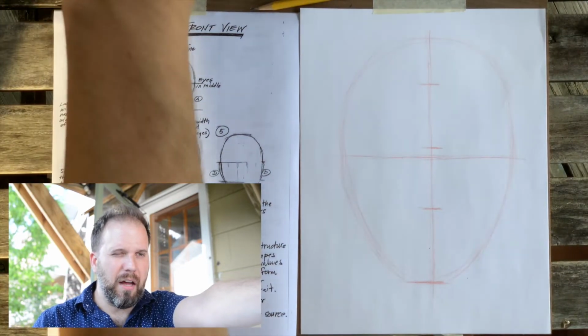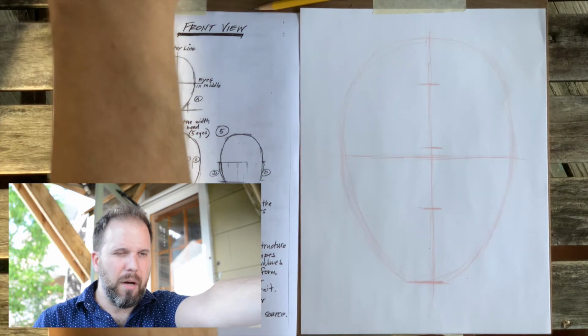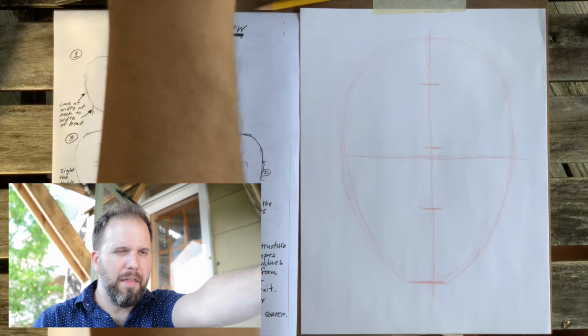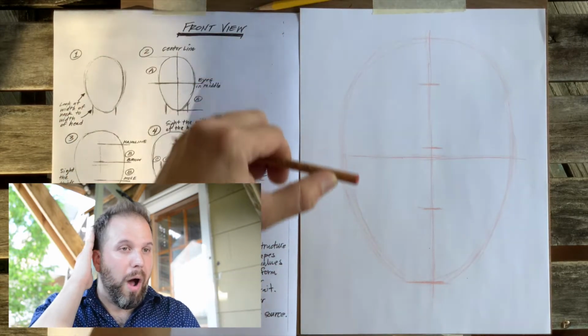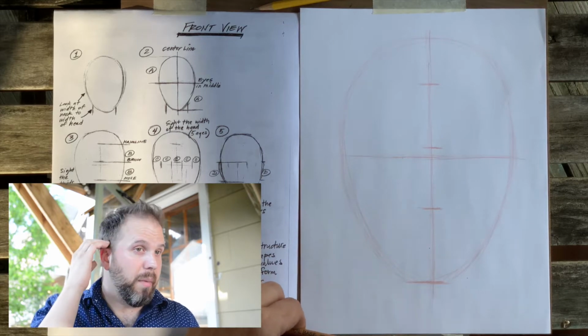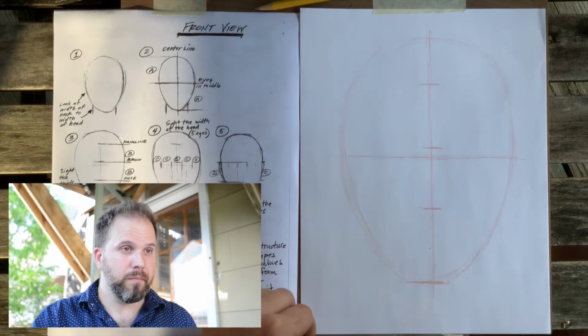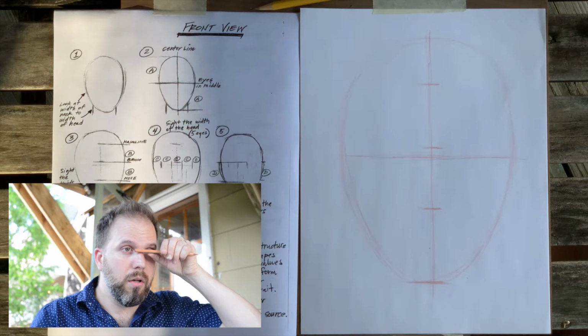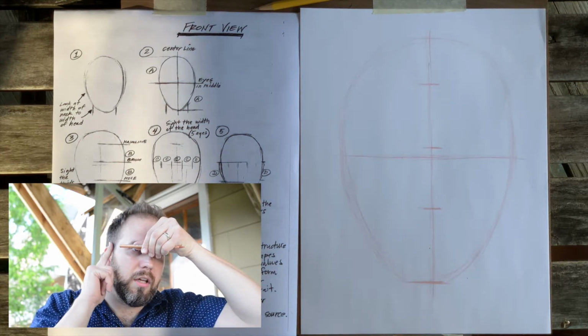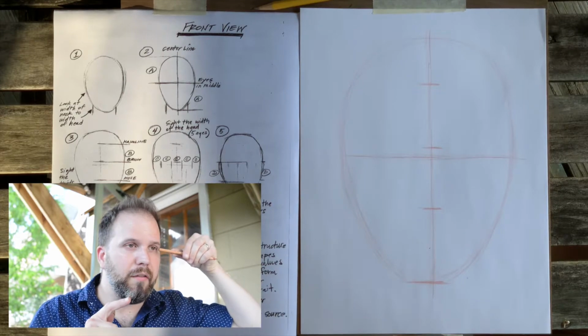So I can check that. So I'm going to measure the width of my eye, in between my eyes, the next eye, and then remembering that it's the widest part of my head. That may not be here. That may be above your ear, behind your ear. All right, so that's 1, 2, and then 3, 4, and 5 eyes.